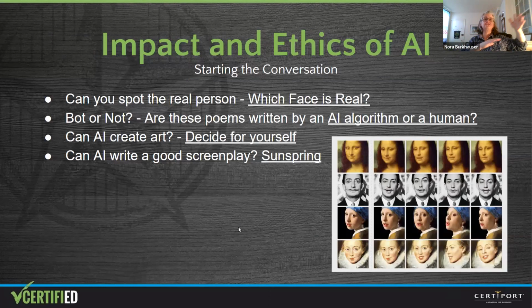Okay, so that was just a quick overview about machine learning and some of the algorithms. Another important topic that I think should be in any time you're going to teach about AI is impact and ethics. They go together, because with the AI, you want it to do good. That's impact, but there are negative impacts at times as well, and that brings up the ethical concerns.